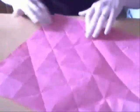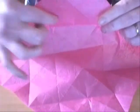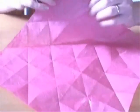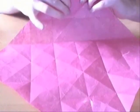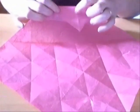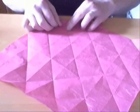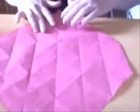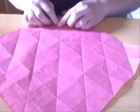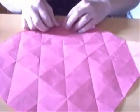And then what you do is, on these corners, you've got like two squares. That's where you're going to fold down. So you're basically, here you've still got one square. Here you've still got one square left. Okay? And you do that on all four sides. And then, believe it or not, we'll be done with our pre-creasing.